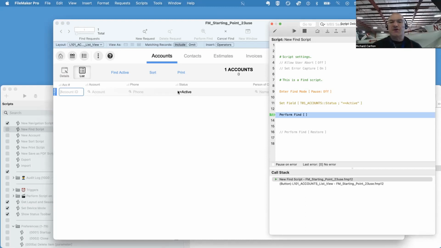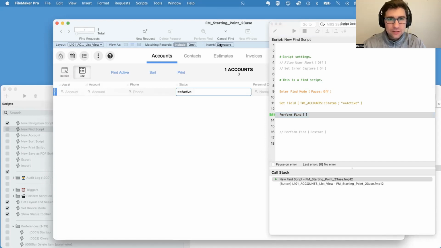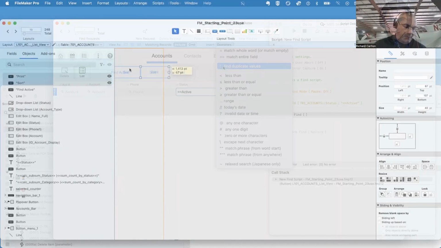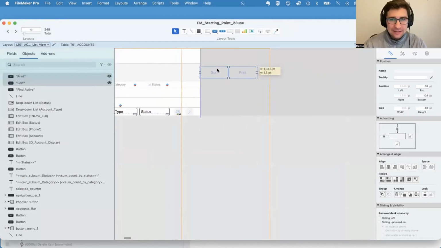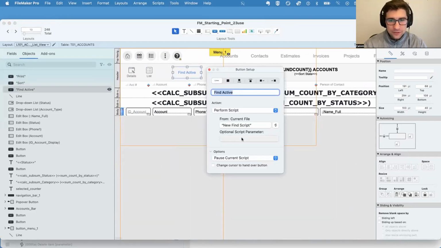Because you're cutting ahead to next Monday, because Monday is special operators hanging out of helicopters. Okay, so equals means it needs to be an exact value. So if we go here and say insert operators, you'll see match whole word or empty, or match entire field. So the entire field has to equal active.